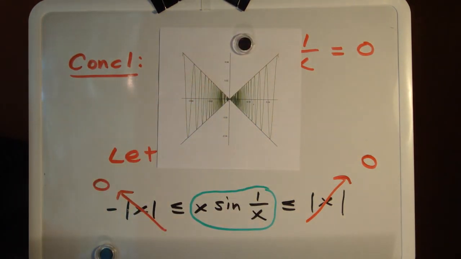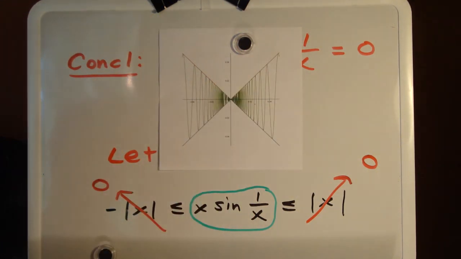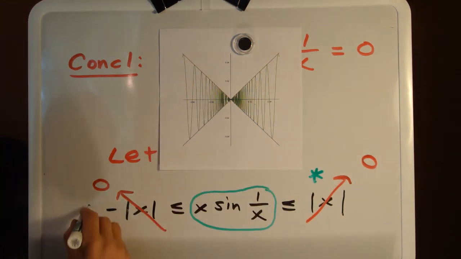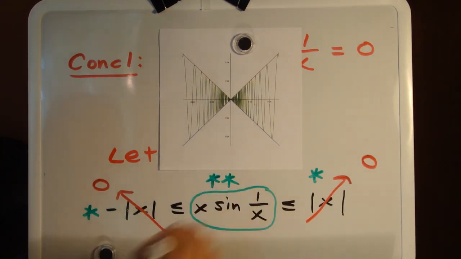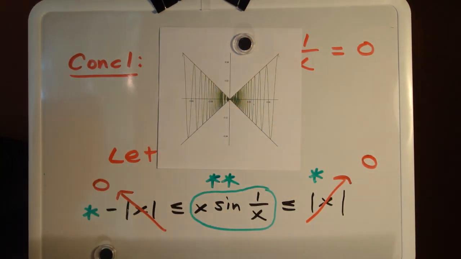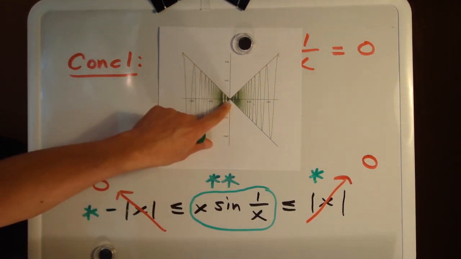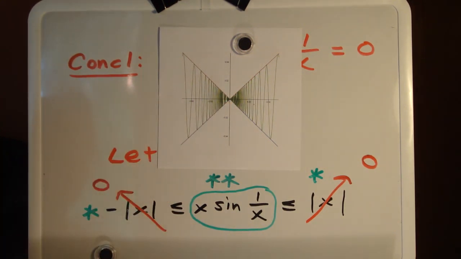If you look at this graph, you can see the individual parts. This little graph on the top you will recognize is the absolute value function, and then you have the negative absolute value function on the bottom. But what you'll notice is the mystery function in the middle. This is the one that shows that oscillating behavior. But notice that it stays confined between absolute value of x on top and negative absolute value of x on the bottom. Because both of these functions travel to the same location here, even if this function oscillates like crazy, it's going to have the same limit. So the limit here is still L equals 0.